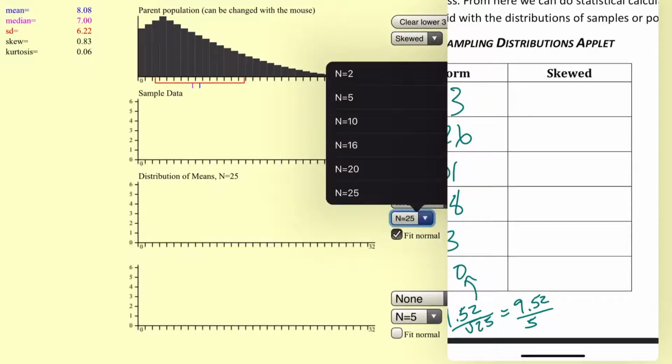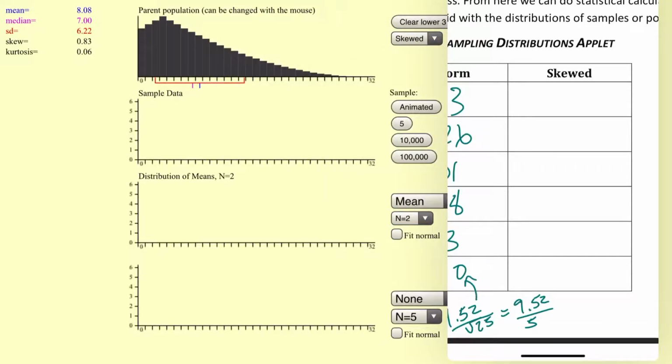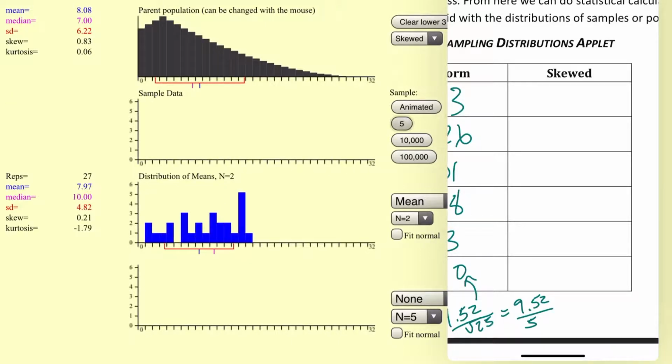All right, so let's go back to a sample size of 2. And so again, I'm pulling my sample, size 2, getting a mean. Pulling my sample, size 2, getting a mean. All right, we can speed this up. So what do we expect that's going to happen with the sample size 2? Well, already you should think, well, the standard deviation is going to be smaller because I should be dividing by square root of 2, so 6.22 divided by square root of 2. Is it going to look normal? Is it going to look just like what we saw a second ago, but just skinnier, like the parent at the top, but skinnier?